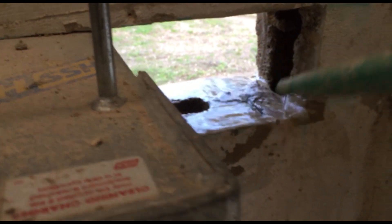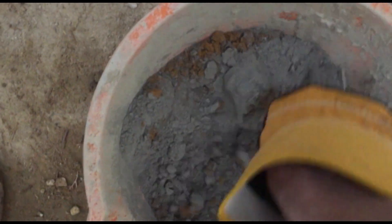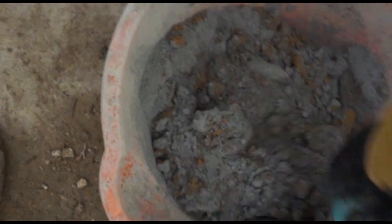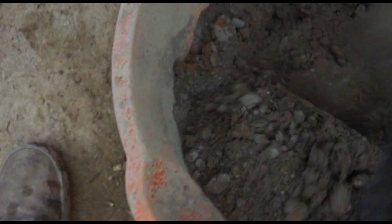I've swept all this beforehand. I'll do exactly the same for the top here — make sure it's nice and wet. Now what I'm doing is I'm mixing up the mortar with a 5 to 1 ratio — 5 building sands to 1 cement. Mixing it up dry so that it's thoroughly mixed, and then I'm going to pour some water in and mix it up to its final state.